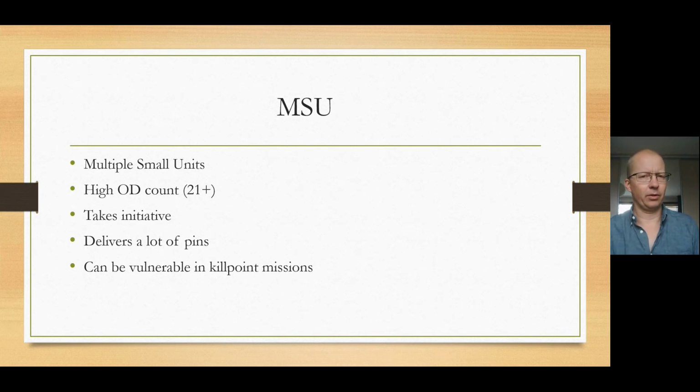So you're delivering a lot of pins. But since your units are small, they become vulnerable. And that means that in kill point missions, you can be horribly vulnerable if you don't have like an extra plan for how to protect your many order dice. So that's the MSU build.